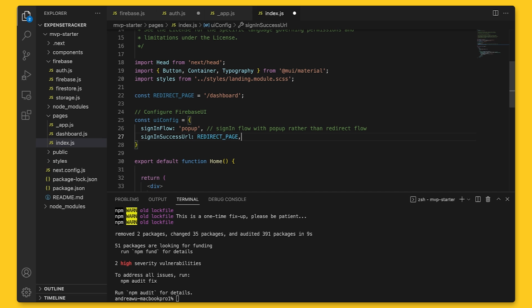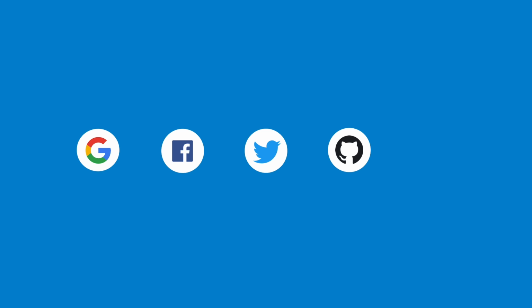Lastly, we can give users different ways to log in. If we're feeling nice, we can enable users to log in with third-party providers like Google, Facebook, Twitter, GitHub, etc., so they don't have to create a new account with this app. Although we should probably enable logging in with email and password, just in case they want to create a new account or don't have an account on any of those other platforms.